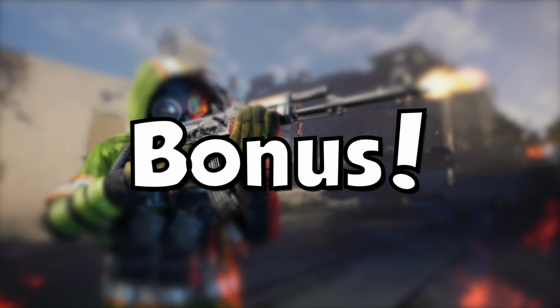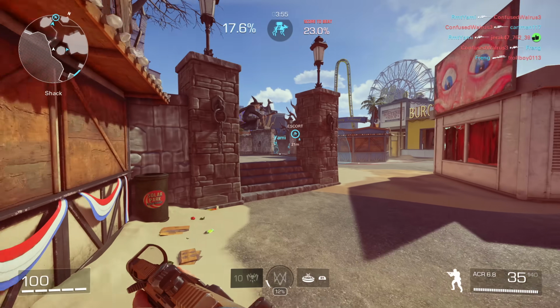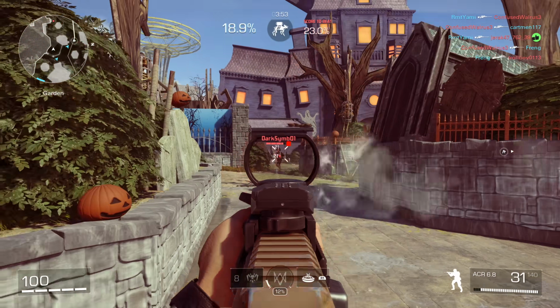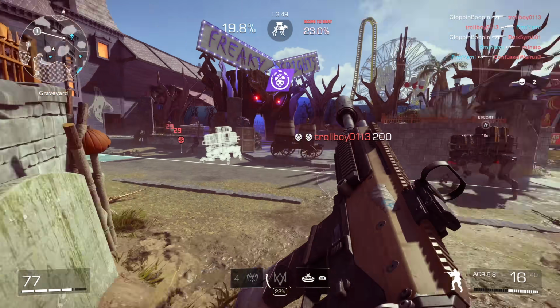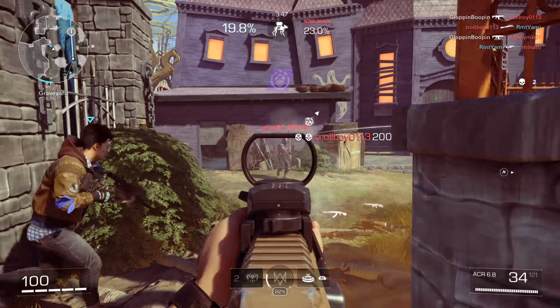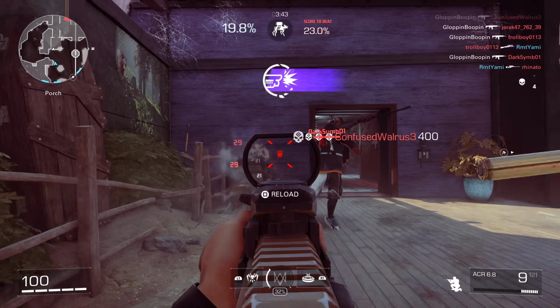I got it! And for the first time for the quad feed with every gun series, we're doing something a little different. For almost every weapon category, there's going to be at least one bonus clip, starting off here with the ACR once again. And this clip is a prime example of why we need a headshot icon in the kill feed, because I managed to get a split quad head with it.